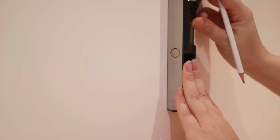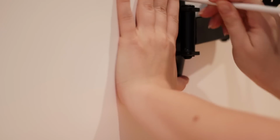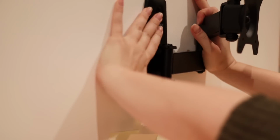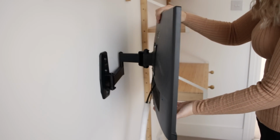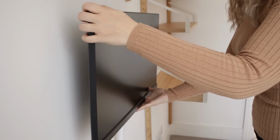Right next to the shelves is going to be my computer desk, and I decided to fix the monitor onto the wall. So I found this adjustable wall bracket on Amazon. It was really inexpensive, but it's great quality. And the reason why I got it is because my desk was going to be pretty small, and so I wanted to save space by not having to put the monitor on the desk. But the angle is also adjustable, so I can watch movies from the other side of the room where the armchair is going to be, which is perfect.